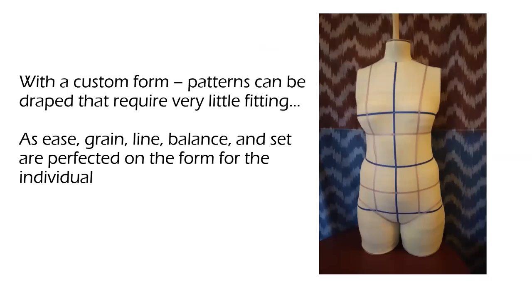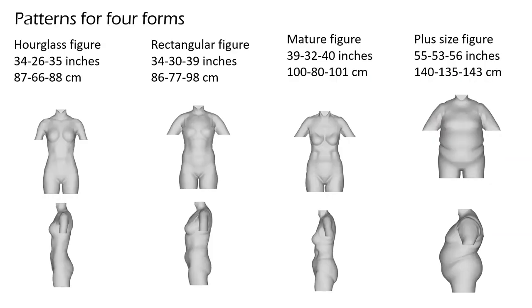So with custom fitted forms, patterns can be draped that require very little fitting for an individual. It cuts out all that fitting nonsense, okay? You go directly to a well-fitted, well-balanced pattern. Ease, grain, balance, line, and set are perfected on the form for the individual.